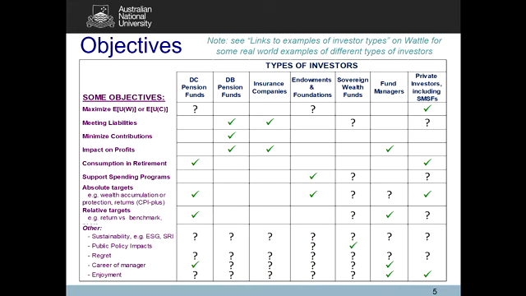The last two are your individuals. You've got fund managers and self-managed super. If we start with fund managers, the first thing they're going to care about is the impact of their fund on profits, because if they are profitable, they will look good for the company they work for and they'll keep their jobs, right? At the end of the day, they're working for somebody and they want to do good by their employer. They may have absolute targets. Hedge funds, for example, will typically have an absolute target.